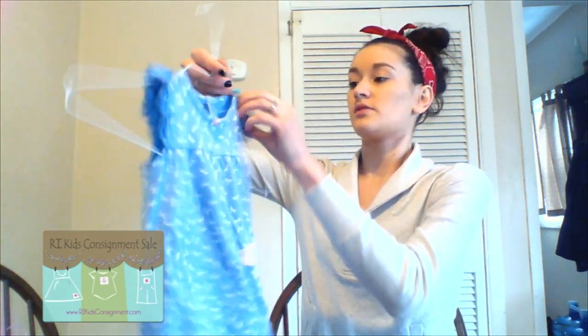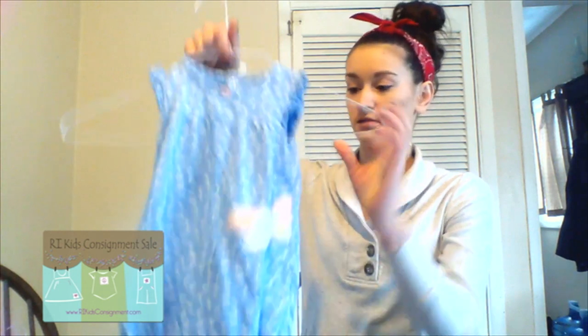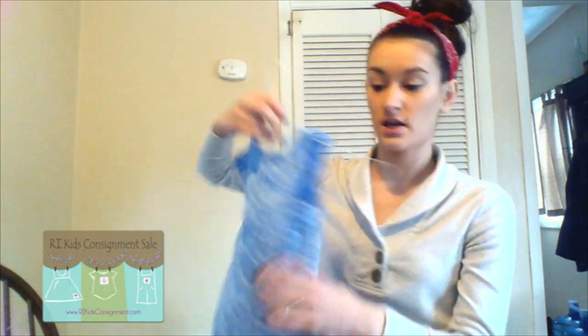Wire hangers are super easy to work with. If they button, unbutton it, unbutton the snaps to make it easier for yourself, then button them back up. They're very easy to work with. You can bend them any way you want to make it work. So that's a bonus. So something like this doesn't require any pins or anything. And it'll be on there. You can shake it. It'll stay on there. It's nice.